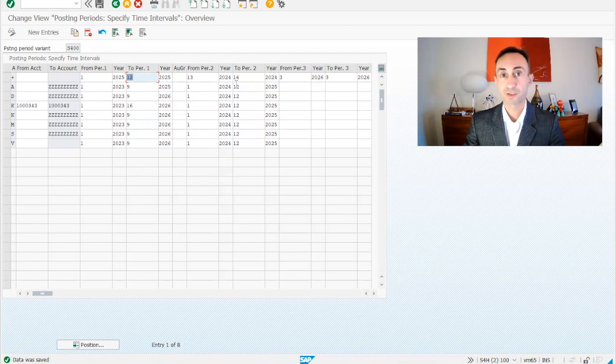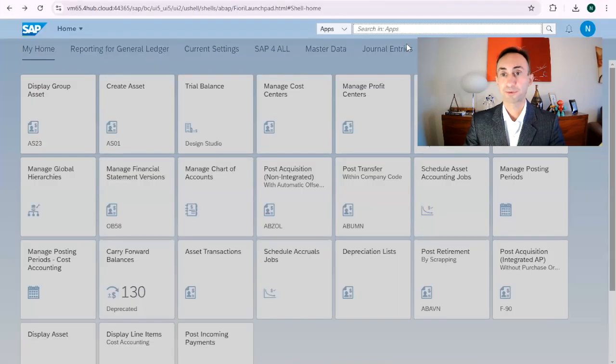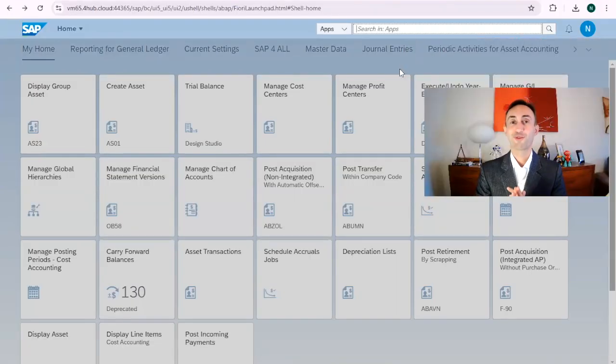Now we are going to visit the Fiori app. So here in the Fiori app, we are in the Fiori LAUNCHPAD. If you don't know yet how to navigate in the Fiori LAUNCHPAD, you can find the link in the description of this video. If you struggle to find Fiori apps in the Fiori SAP library, you can also find the link in the description of this one.